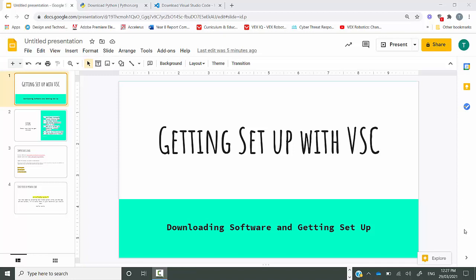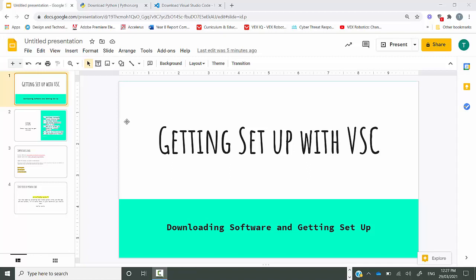Obviously, watching the video will be the first point of call, but also having the slide that will be available on Trove to go through the steps and access the links and some of the other information required to get you started. So Visual Studio Code is some coding software or platform by Microsoft that is available to be used on any device. So whether you're Mac or PC, Windows, it shouldn't matter.